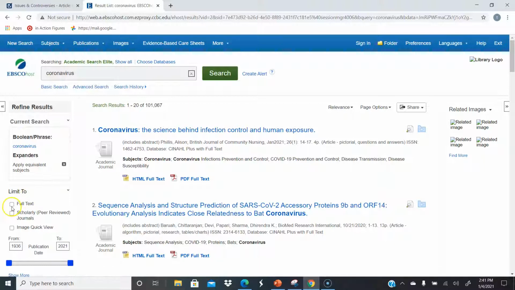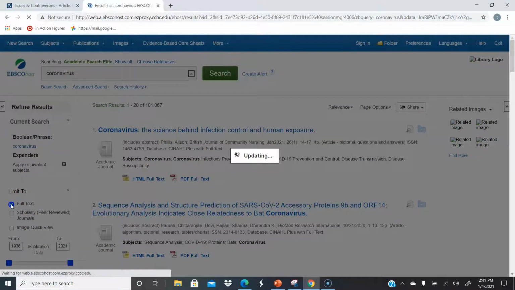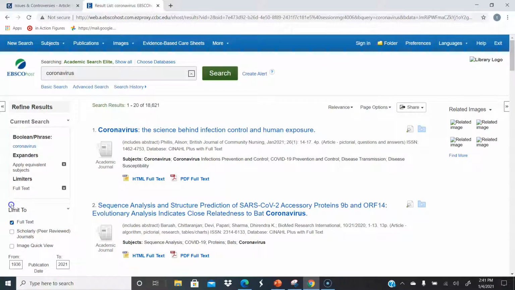So the one thing you do initially is you want to do the full text. And I think I spoke to you earlier in the first part about how healthcare subjects, if you're in nursing or any kind of healthcare field, your information should come within the 5-year period. To reiterate that, I said, if you were doing the opiates, I would take it down to 3 or 2 years. There's a lot of changes in the field. With coronavirus, of course, viruses have been around a long time, but for COVID-19, we only have a year in on this. So you're going to have to change your time limiters.